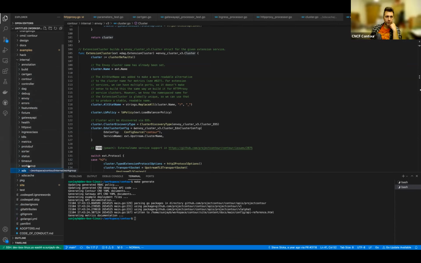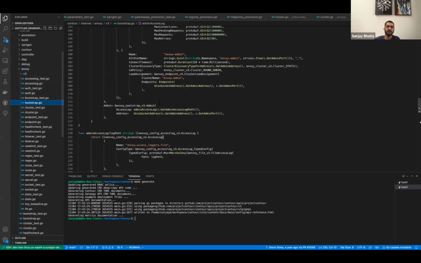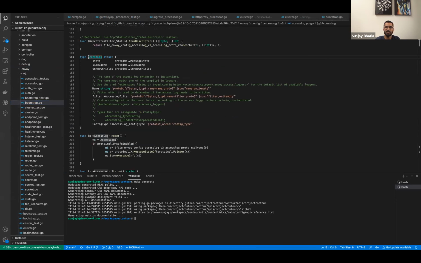No, I'm cool. Just one question about the Envoy package. Is that something that we leverage from the Envoy people, or is it completely on our own? Right, so all these Go types here, for example, are from the Go control plane project, which is part of Envoy.